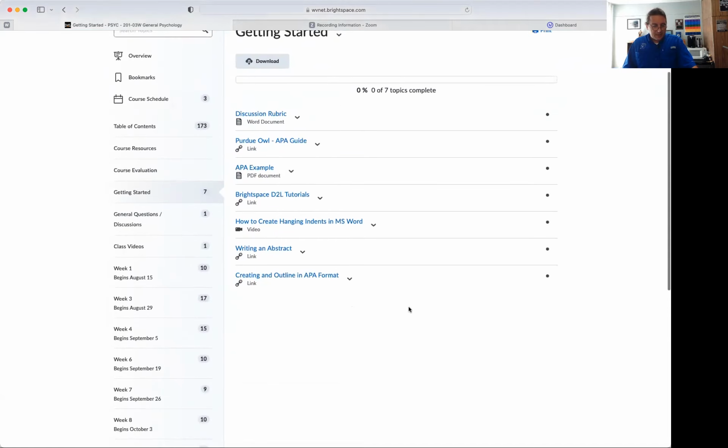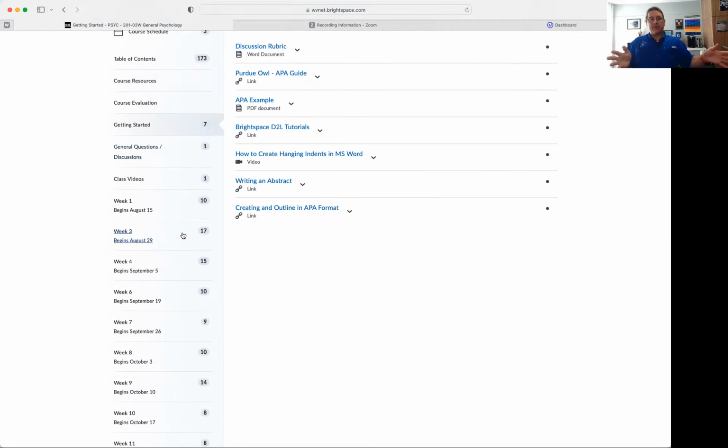All right, so anyway, these are some APA examples. If you click on any of these, it'll tell you how to do that. One common area that people have a difficult time with is how to create a hanging indent in MS Word, okay? If you don't know how to create a hanging indent, you can certainly check out that video and it'll show you how to do that. A hanging indent is a little bit different from a regular indent. You know, you have a paragraph, you have a couple spaces in on that very first word. In a hanging indent, it's the opposite of that. Your first line of text is from margin to margin, and then each line after that is indented. So that's called a hanging indent.